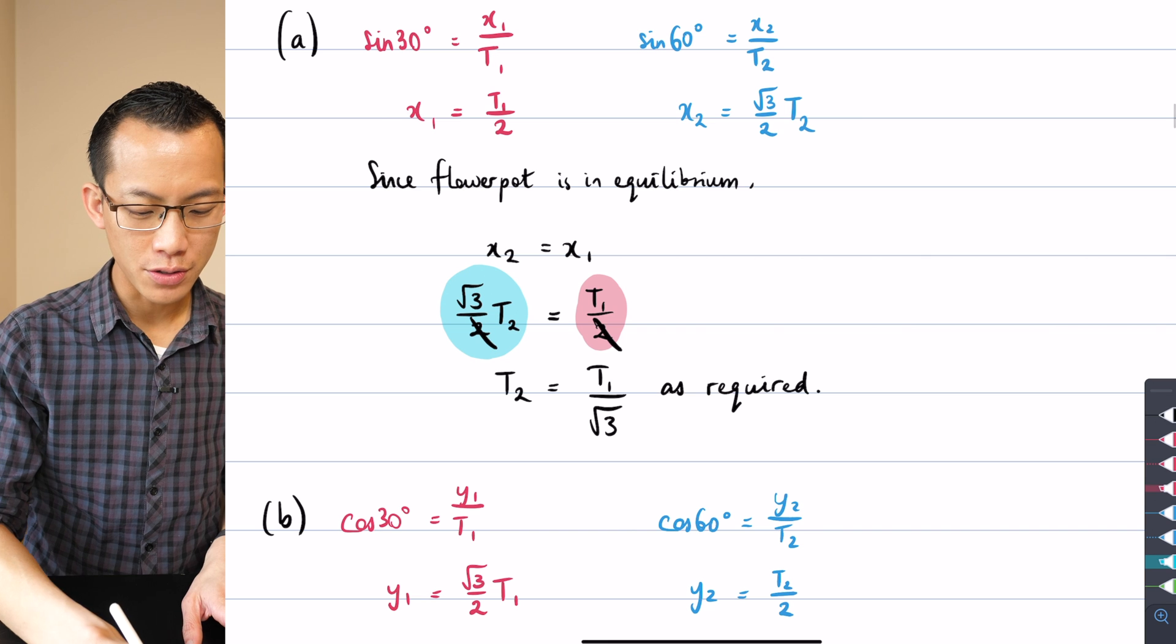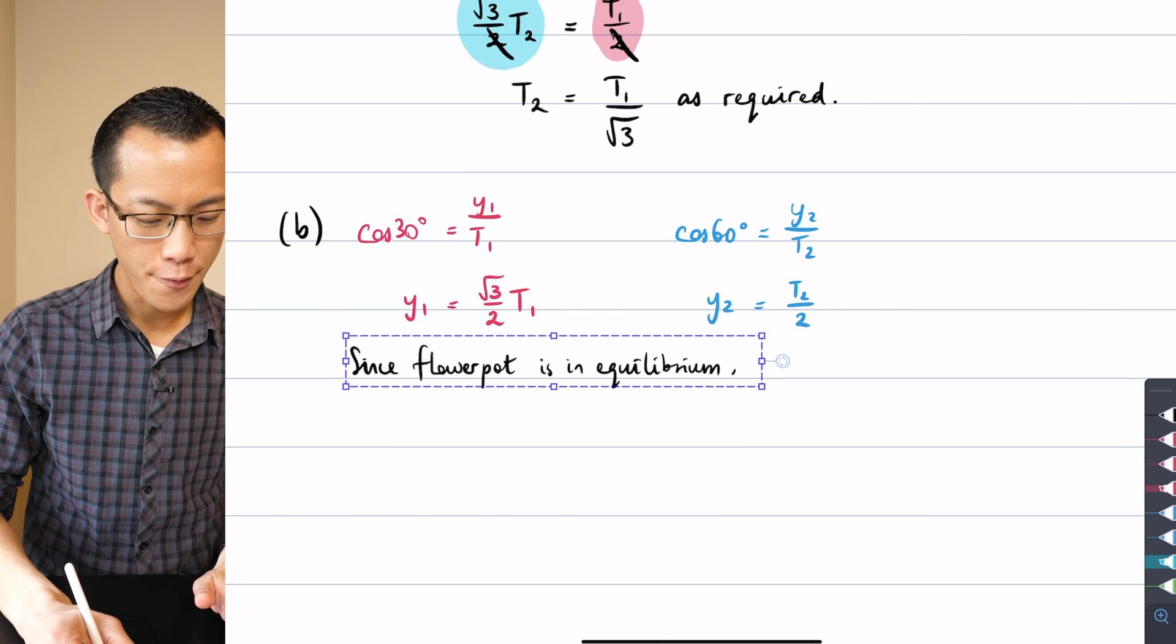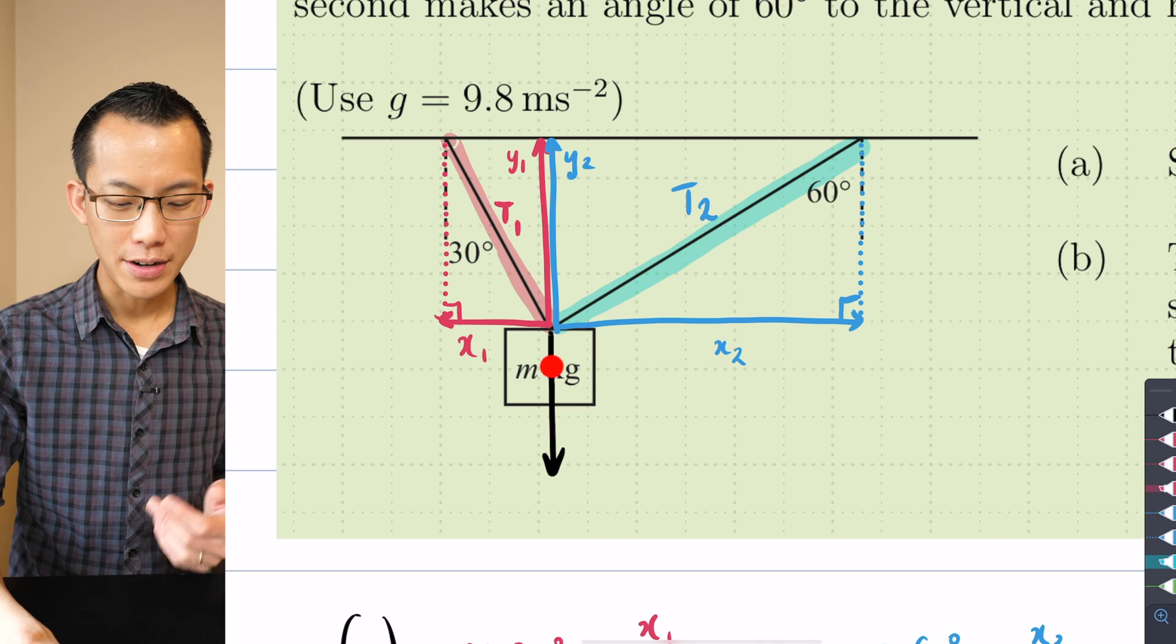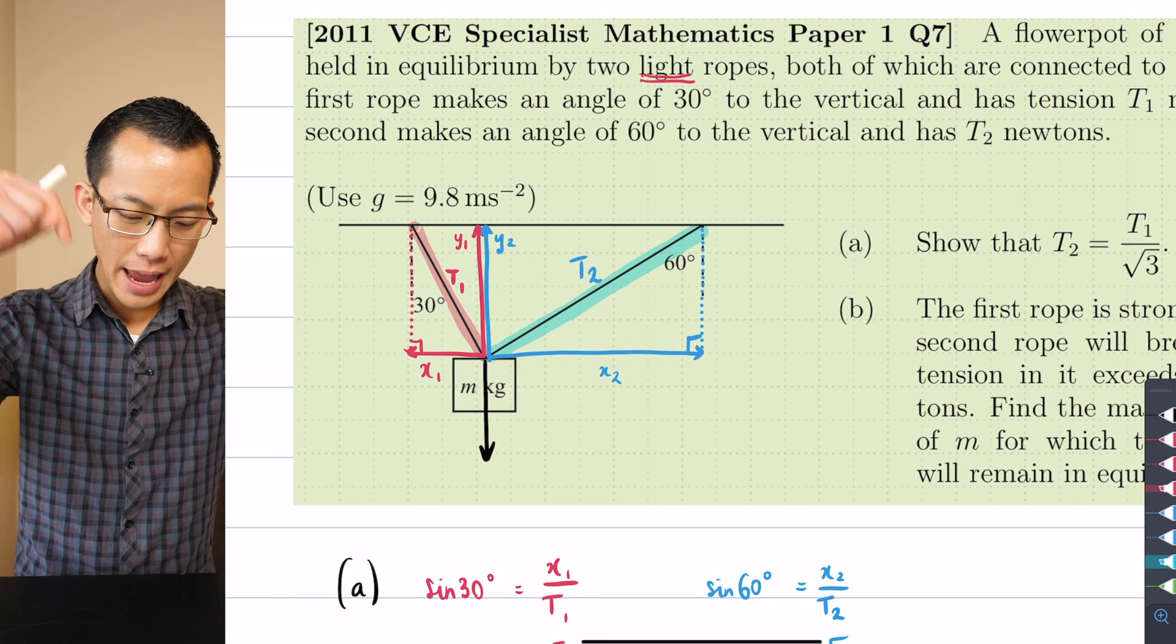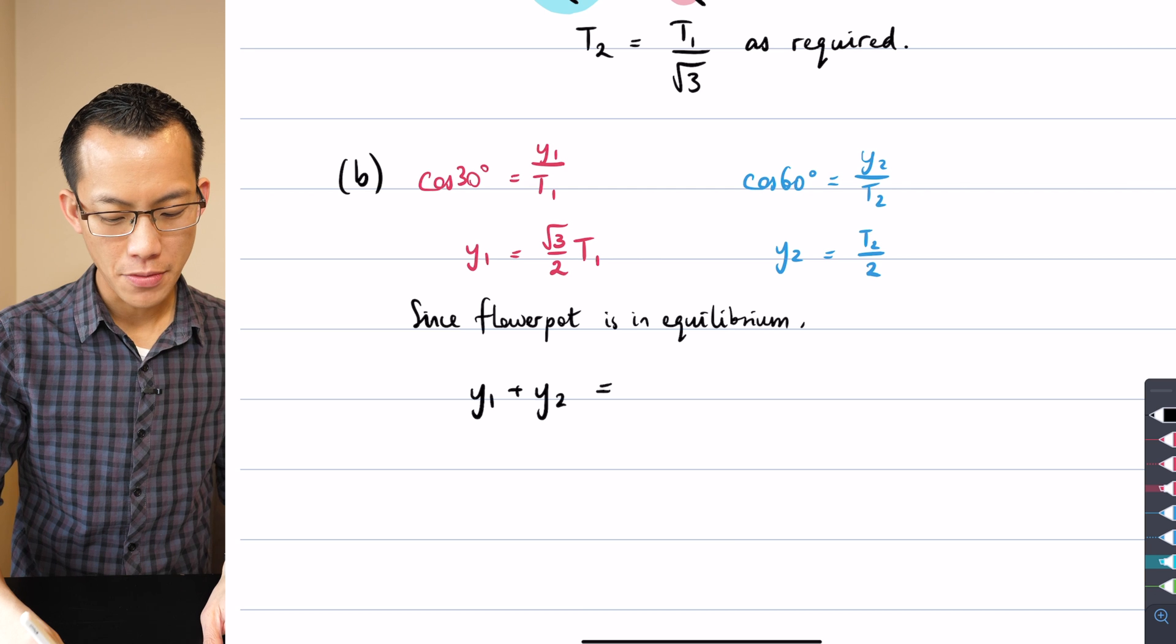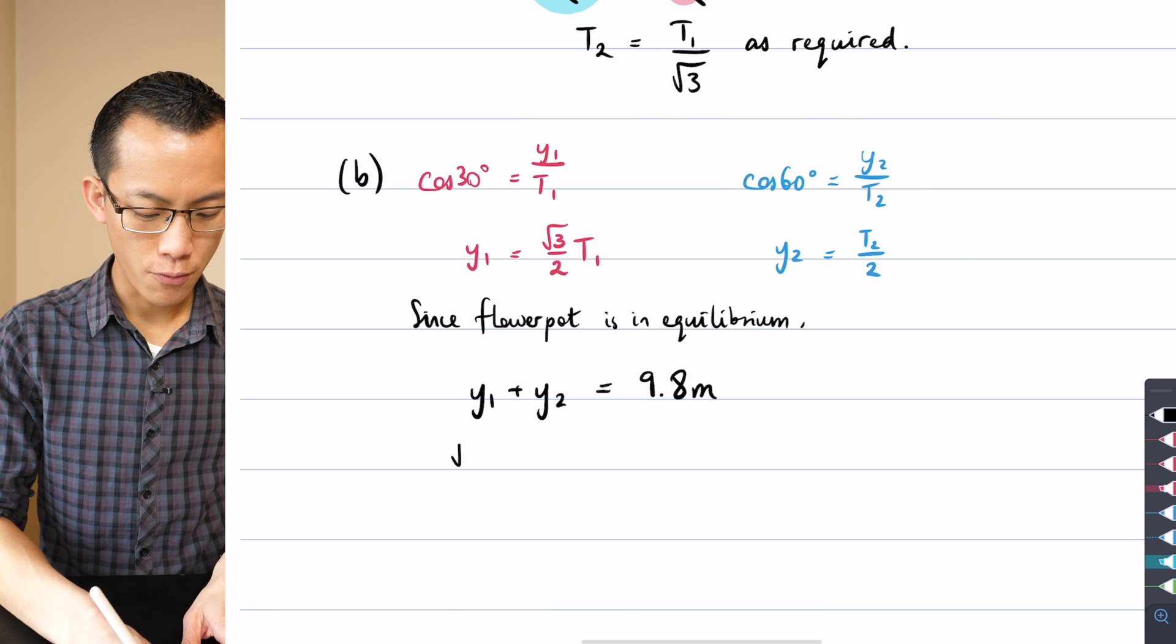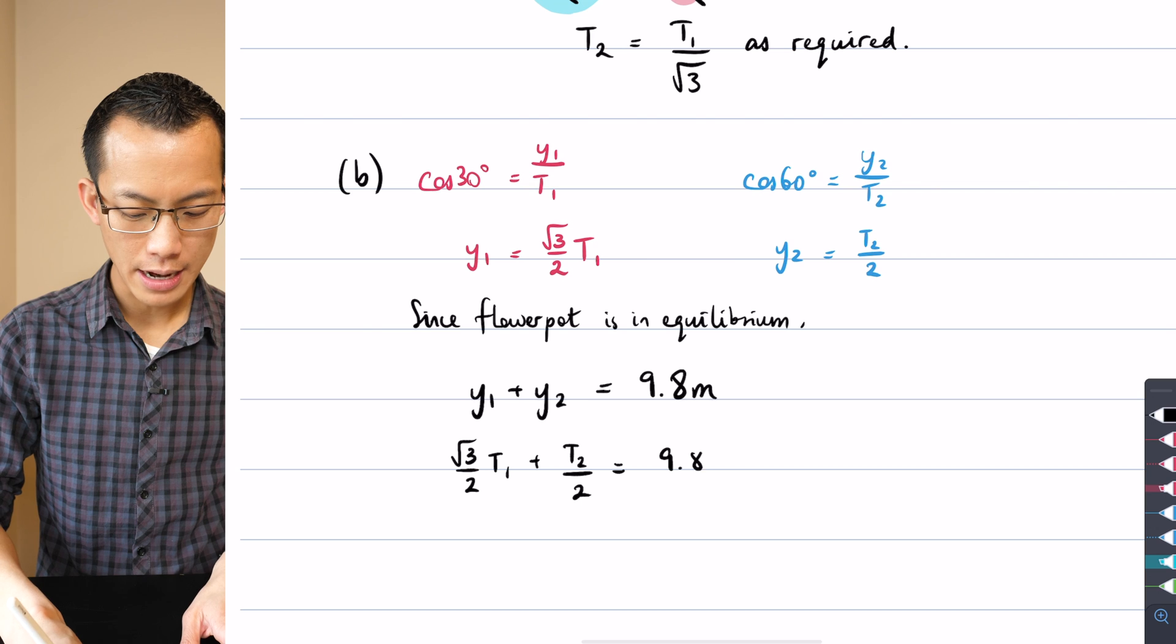All right, now in much the same way I'm going to do this reasoning here. This was making a statement about being in equilibrium horizontally, but now I'm thinking about being in equilibrium vertically, so I need to think about what my vertical forces are and what they all sum to. Here I've got Y1 and Y2 both heading up, and then I've got M, the mass, times gravity, which they're giving to me as 9.8, going in the opposite direction downward. So Y1 plus Y2 going up, M times gravity going down - therefore I can say Y1 + Y2 = mass times 9.8. Everything's balanced out vertically. Now at this point I'm just going to take these two results and substitute them in. So that gives me (√3/2)T1 + T2/2 = 9.8M.